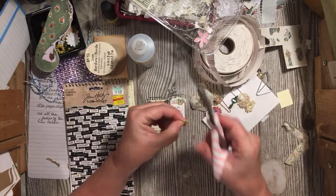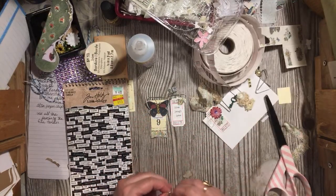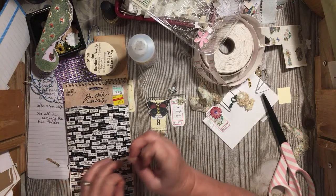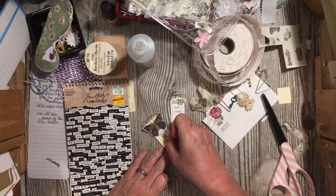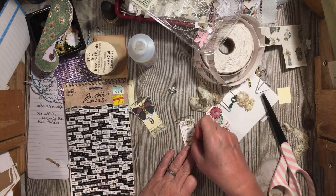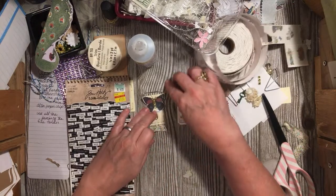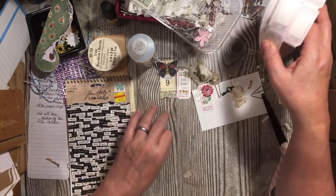So what do you guys want to make for the party tomorrow? Those of you that get to go. Yes, don't forget we have to be... Oh, I just put that on the wrong one. Okay, so we have a couple of banners and a ticket.